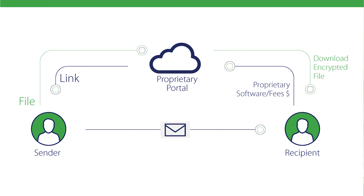Over the past couple of years, several companies have designed portals that allow us to send encrypted emails. The problem with these portals is that they are a little hard to use — they're proprietary, meaning both the sender and the receiver have to be a member of the portal. The way the portals work is a file is sent from the sender to the portal itself. A link is then sent back to the sender, who forwards it on to the recipient, who can click on that link and access the files from the secure encrypted server. These portals also cost money, so their adoption rate has been relatively low.